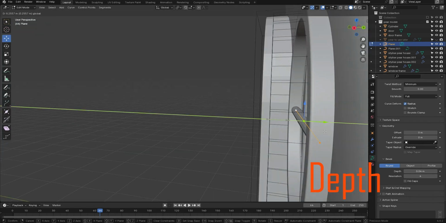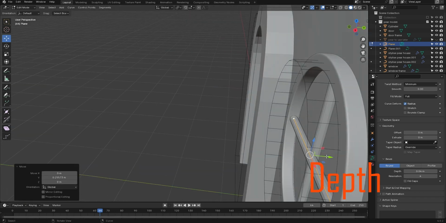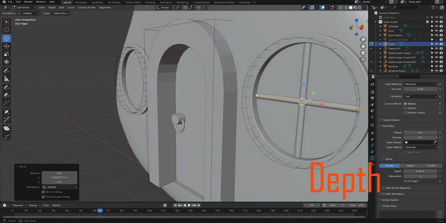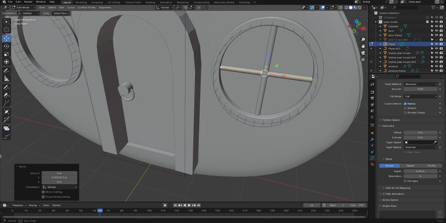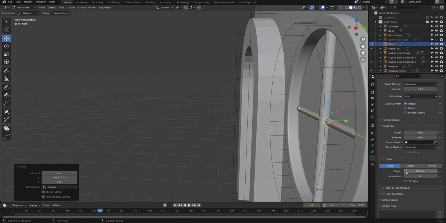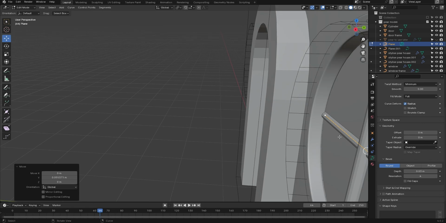Move this in. Let's reduce this to 3. Move this in.